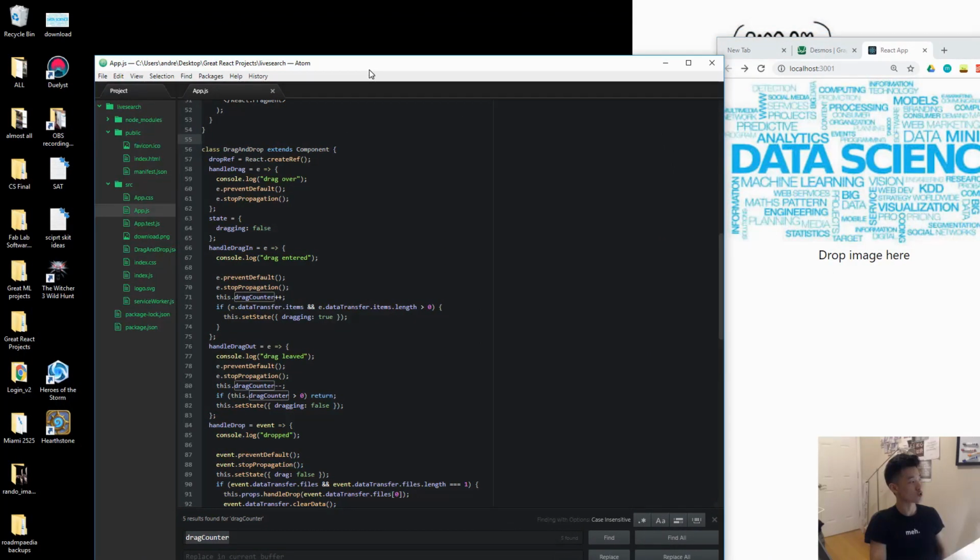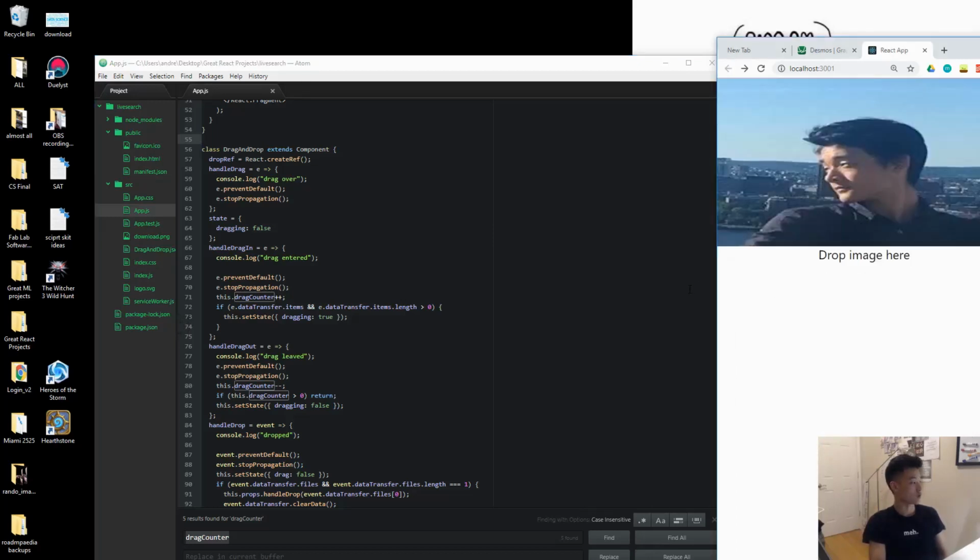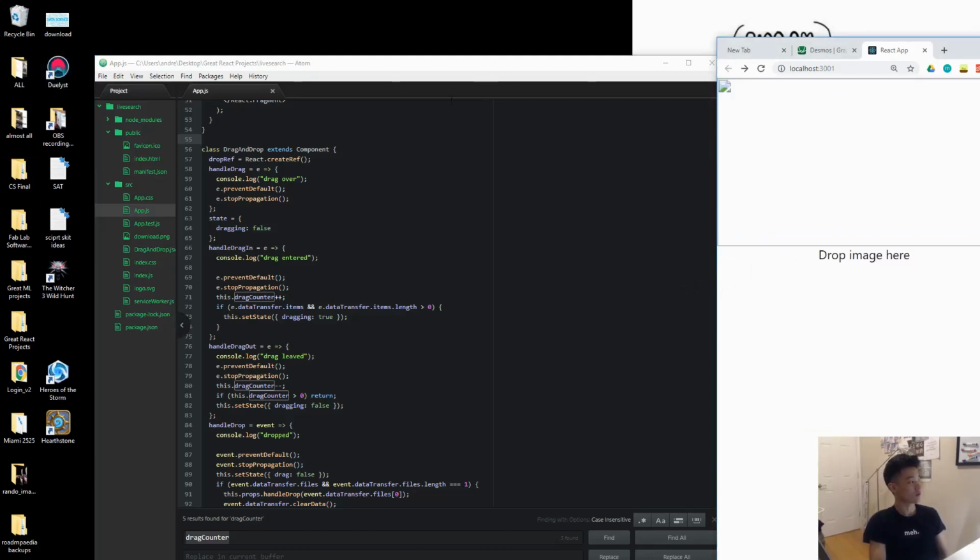In this one, I want to show you guys how to make a drag and drop zone and to display an image or something without input. The idea is, well, first of all, let me show you guys the demo. You drag and drop an image. When you drag it over, it says drop it like it's hot. You drop it, and it shows the preview image. That is a face of mine. Let me see. If I drop this, it shouldn't work. Let me drop something else.